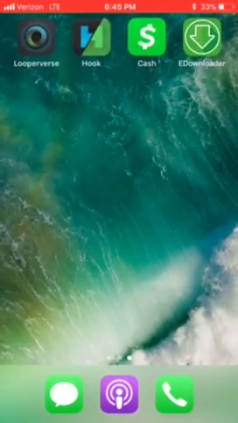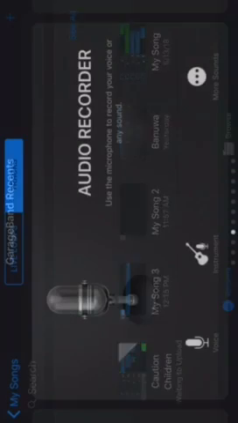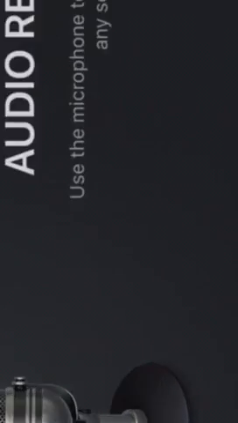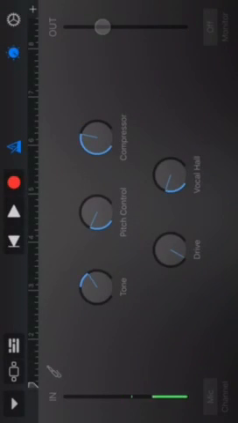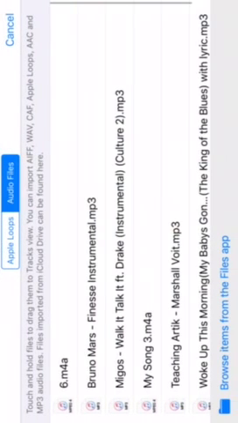Now, then you go to GarageBand. Where you'll open up an audio project. You'll go to My Songs and you'll click on the plus to make a new song. Go to Audio Recorder, click Audio Recorder. You're done with here, so you're gonna click the little Tetris block up there, and then you're gonna click the little roller coaster loop button in the top right, and go to, not Apple Loops, but Audio Files.